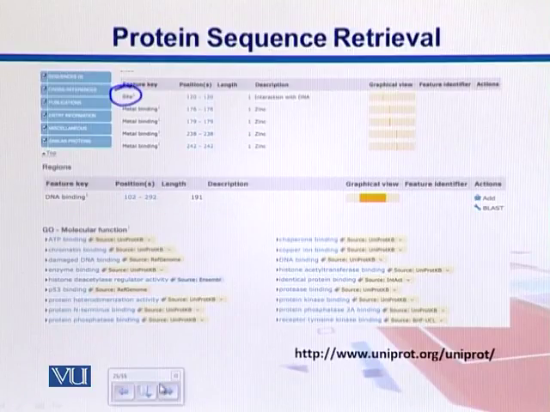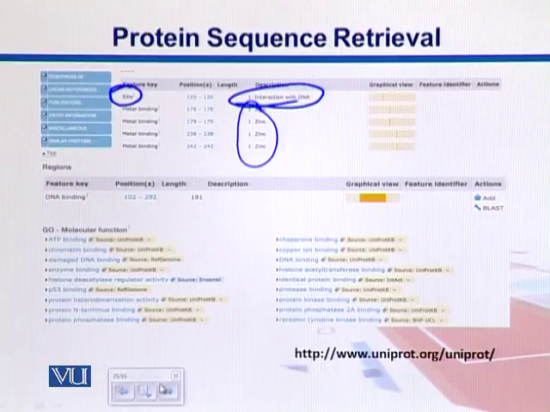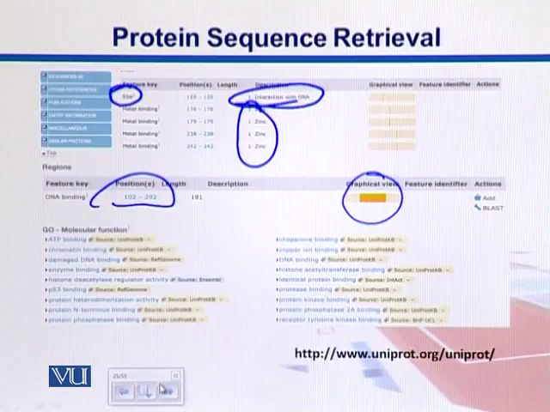There are some unique sites in different proteins which have some specific properties. This is just one amino acid present in this protein that interacts with the DNA. In the same way, there are different metal binding sites. Mainly it's binding to zinc metal, and the amino acids, their numbers, are shown here. These are the regions from which it interacts with the metals. Down below we can also see the DNA binding region. For example, here amino acids 102 to 292, and that is shown as a graphical view here also.